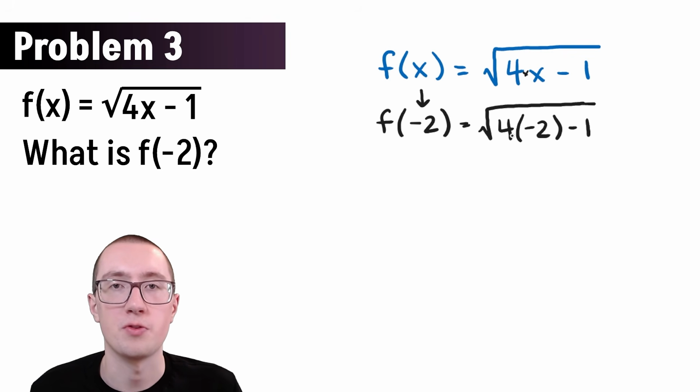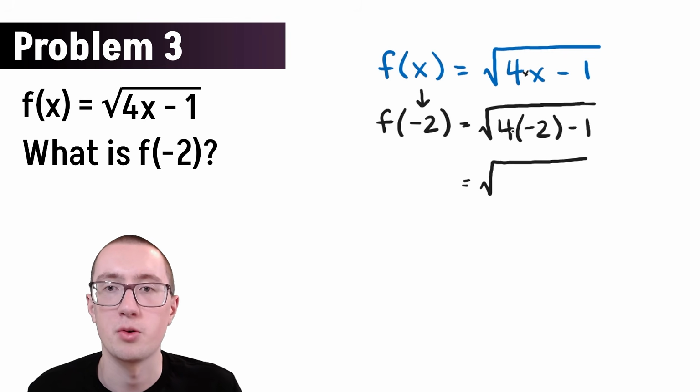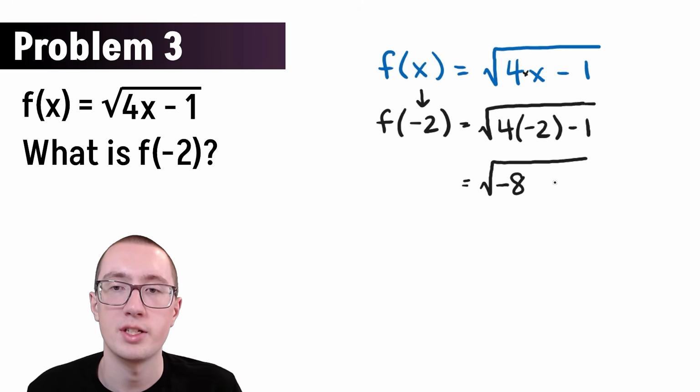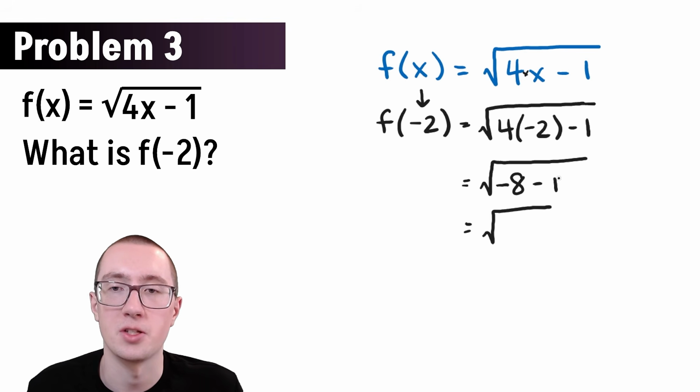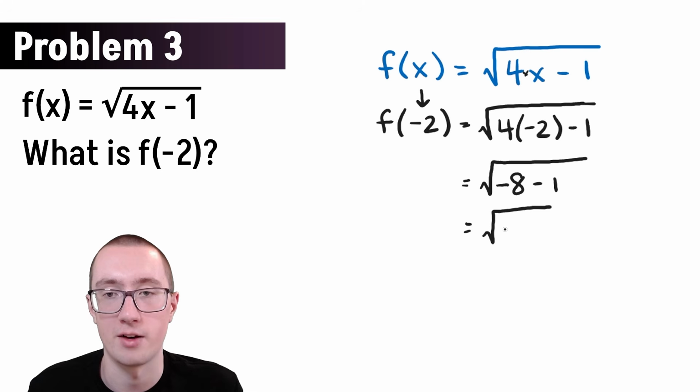So now let's just simplify what we have here. So here inside of the square root, we have 4 times -2. 4 times 2 is 8. And we have one minus sign, so the minus sign stays. And then this -1 here is just going to stay right here because we didn't do anything with it. And now let's continue to simplify this. So here we have -8 minus 1. If you're ever confused about negative numbers, just think of it as money. So you lost $8 and then you lost another dollar, so you are down $9.